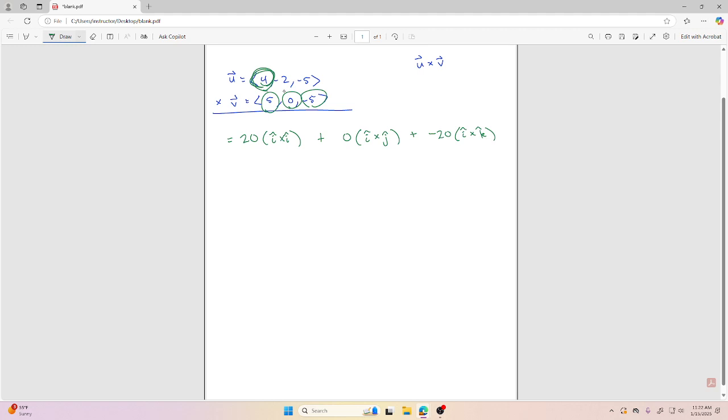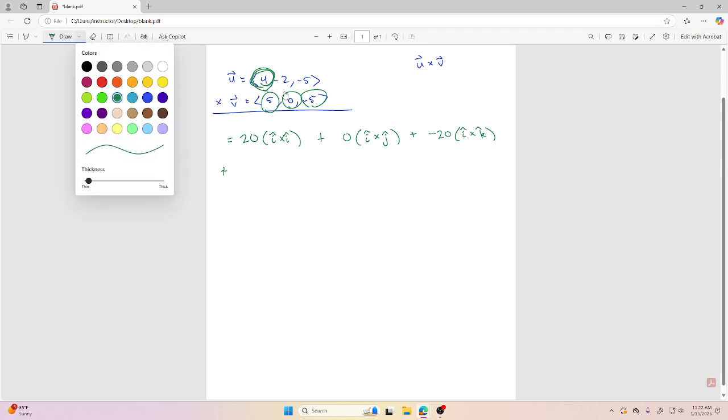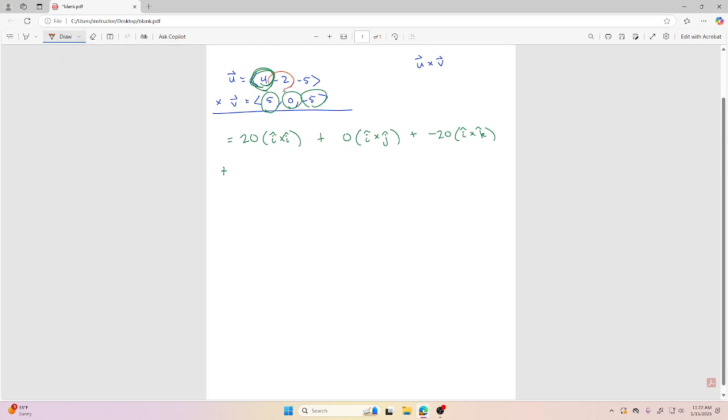Notice that I'm trying to keep it clean by listing out those 3, and then those next 3 listed out. It actually does start to be a little bit cleaner than other methods. I'm going to use a different color. So now I'm going to do the -2 with the 5, which makes -10. But again, remember that was a J, so I got J cross I.